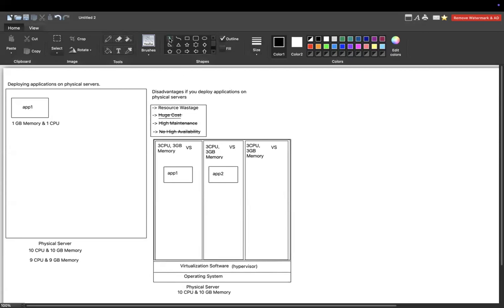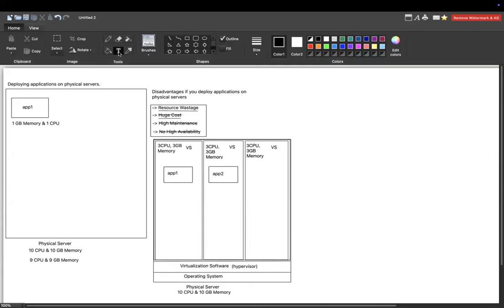Now the other disadvantage that we have is resource wastage. This resource wastage is a disadvantage in case of physical server deployment, right? But let's check in this case. Suppose this is application one and this is application two. I already told you a scenario. For application one, initially I do not have any business, I just started. It's an e-commerce application, and application two is an insurance application.